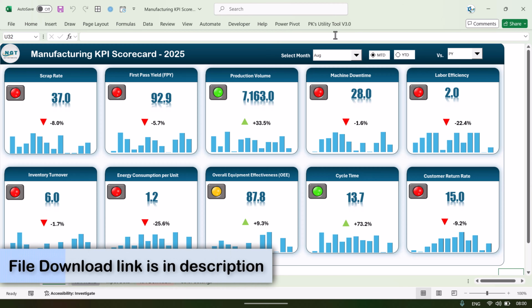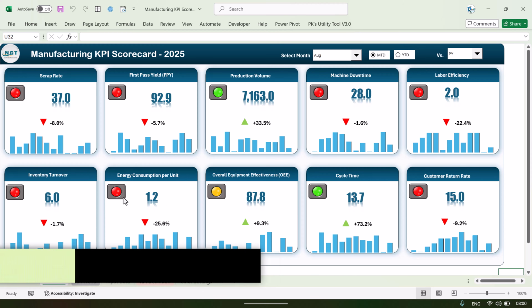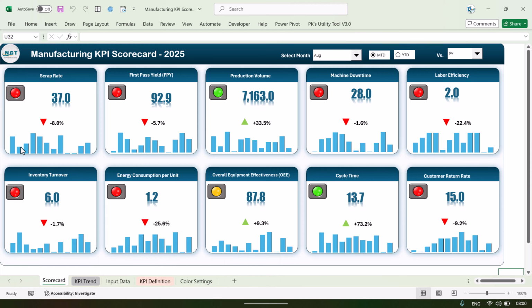Now I will show you another page if you want to see the specific KPI information, and we have created here these sparklines also in the column so that you can see the month on month trend. Like in these 2 months we have less scrap rate and here we have high in these 2 months, so we can quickly see that information.